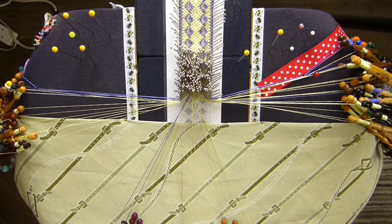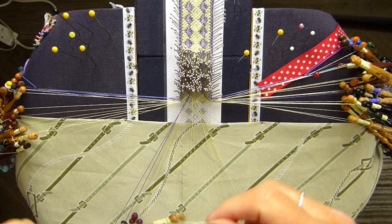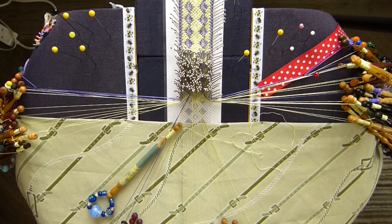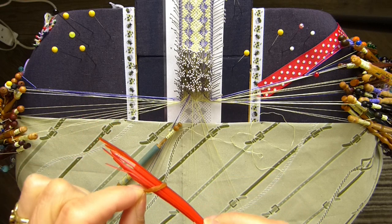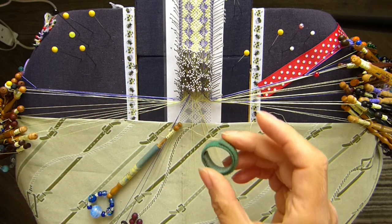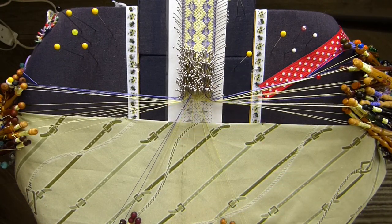Right, what you're going to need for this is your new bobbin that you've wound some thread on. Then you're going to need something to tie the two bobbins together. Now you can either use a small cable tie, an elastic band, some form of sticky tape, or double-sided Velcro.